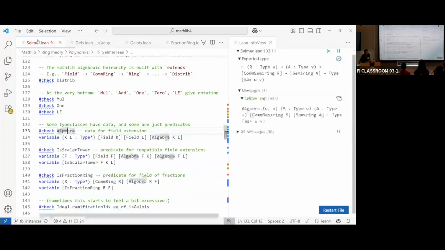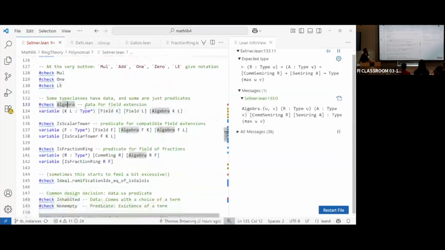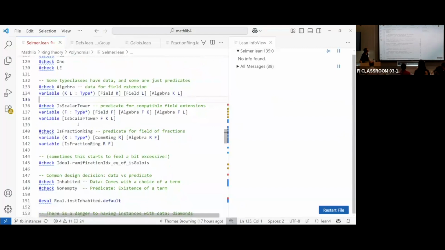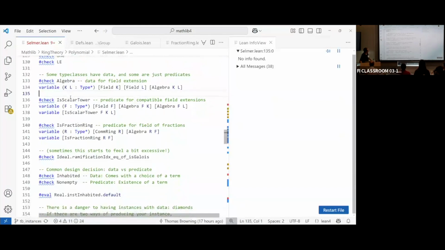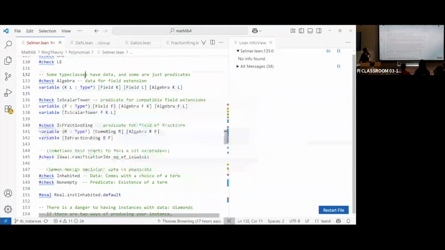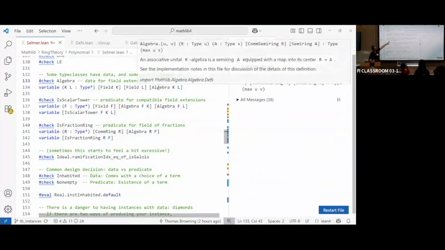Okay. So some other examples of how predicates are used. Predicates are used all over the place. Predicates are great. They don't cause the problems that Filippo was talking about. So just some other predicates, if you work in the algebra library, that you may see. I should say for algebra, even though it's technically for rings, at least for me, most of the time when I work with algebra, it's for fields. So if you're doing anything with field theory in Lean, algebra is the way that it's used, even though it's usually for rings. So if you want to say, let L over K be a field extension, you say K is a field, L is a field, and L is a K algebra.